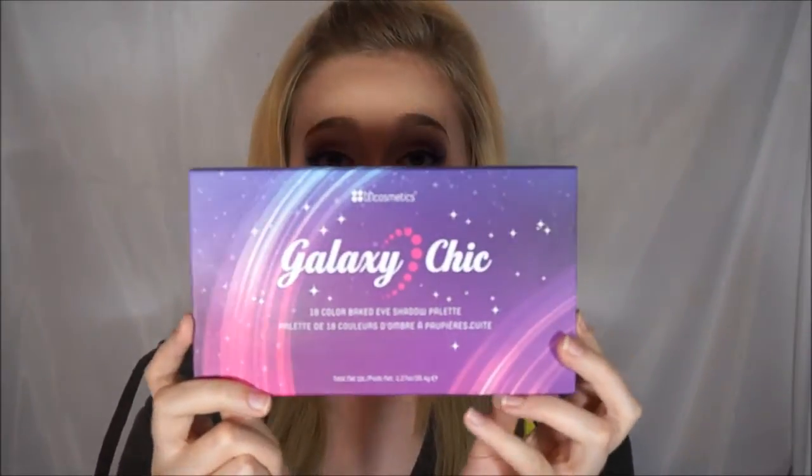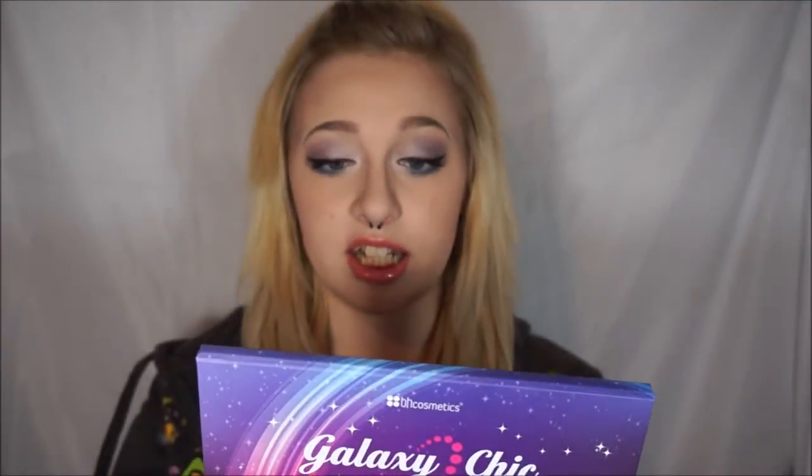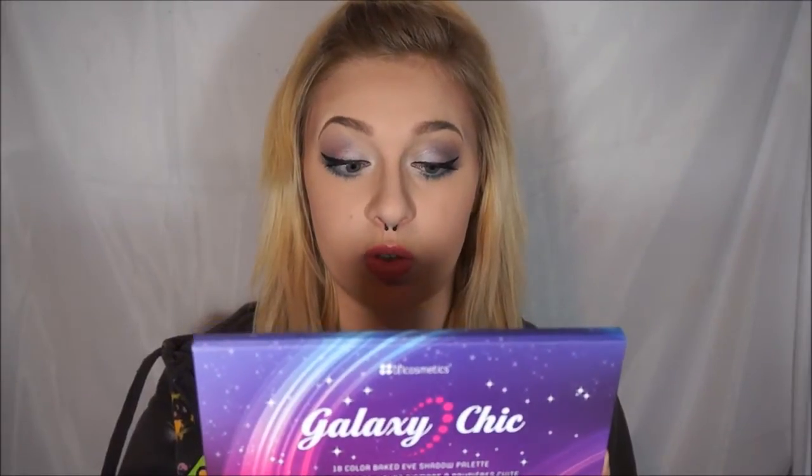Hey guys, so today I'm going to be doing a review and tutorial on the BH Cosmetics Galaxy Chic palette. This is an 18 color baked eyeshadow palette, and it says you can use it wet or dry. I have not tried it wet, but I'm assuming they would perform a little bit better, but I just don't. It's just too much work to constantly be wetting your brush and all that, so I just use them dry.